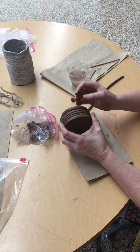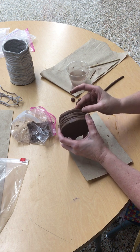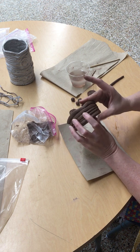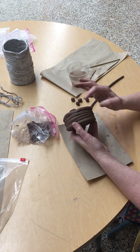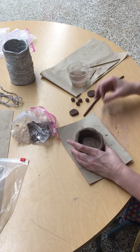Now you might be looking and saying, oh, I see those markings. Well, they're needed to attach your coils, but you can go back and smooth some of that out.